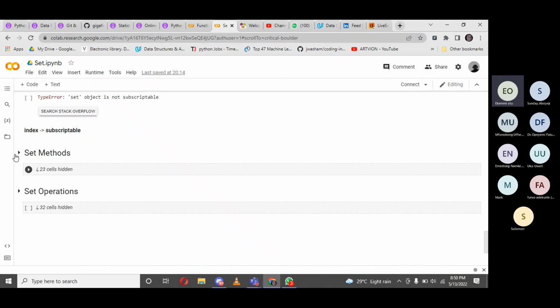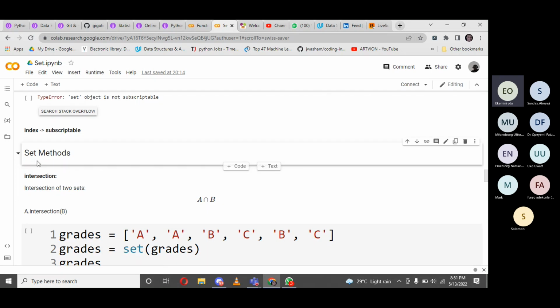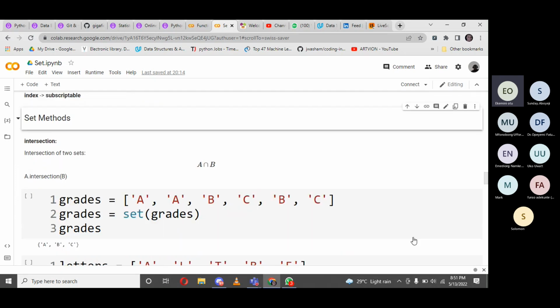So let's go straight to set methods. We can see we don't have much to do for set, and in my field so far, I've not really had to use set like that. But it's a very important concept as well. We will definitely use it along the way, so we need to just learn it as well. So let's go to the set methods. What are the methods? This is where the mathematics from when we were in secondary school comes in. The first one we look at is the intersection of two sets. If you want the intersection of two sets, what do you feel it should be?